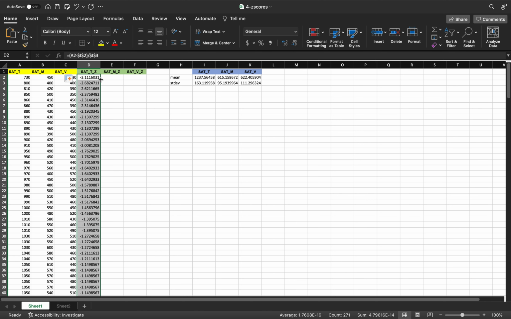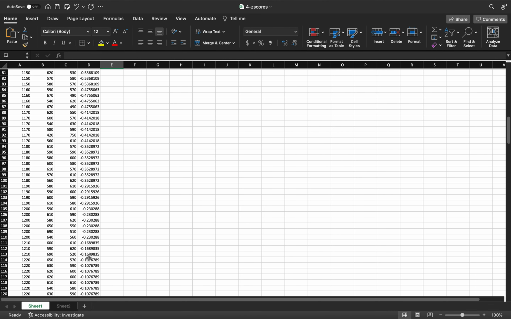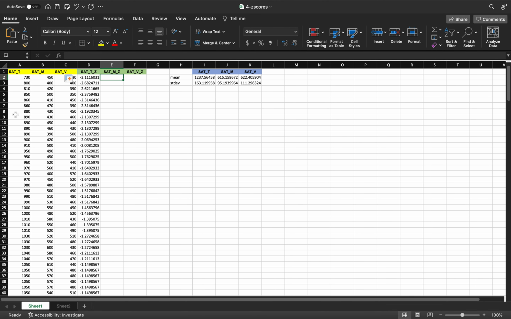And by clicking that little square here, we can apply the formula to each of these different values for the whole group. And we have all the z-scores in this column now for every score for our SAT group T.